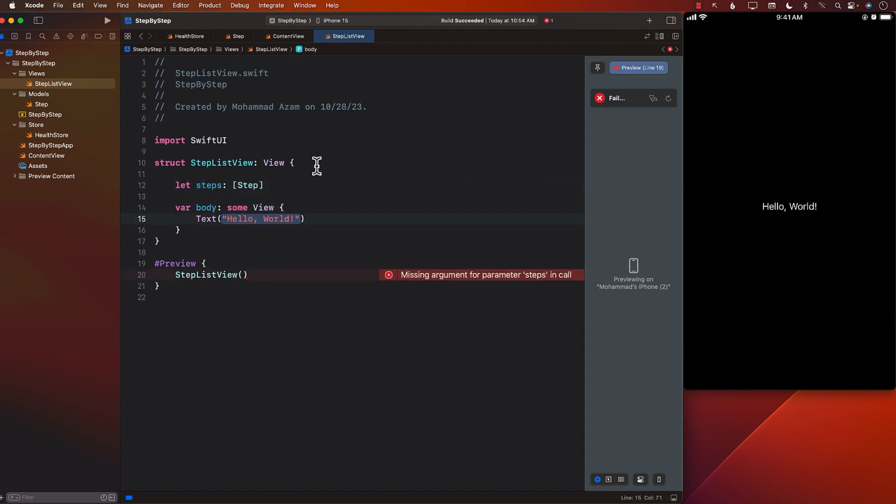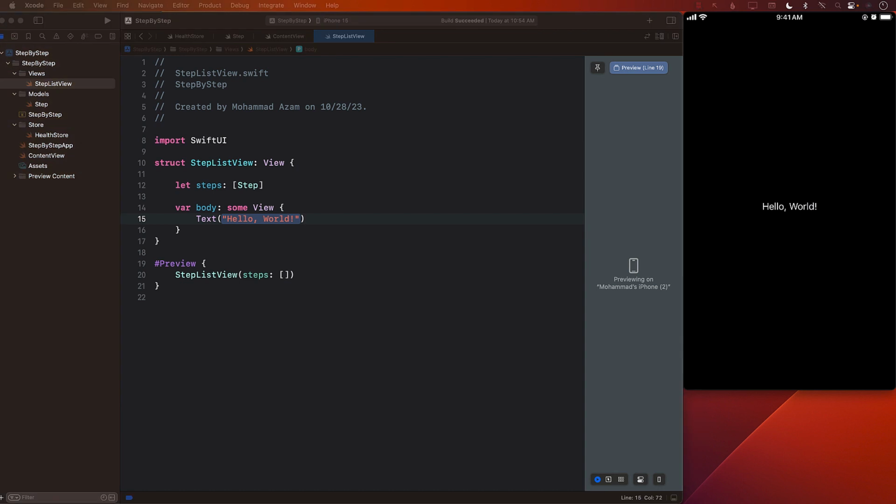After that, it's all the code that you can type. So I can say steps, and I can just pass in nothing over here right now. You can create some sort of dummy steps for preview if you want. That's perfectly fine. But I am just going to copy some code that I already have because you're just creating a list over here. Nothing more, nothing less.